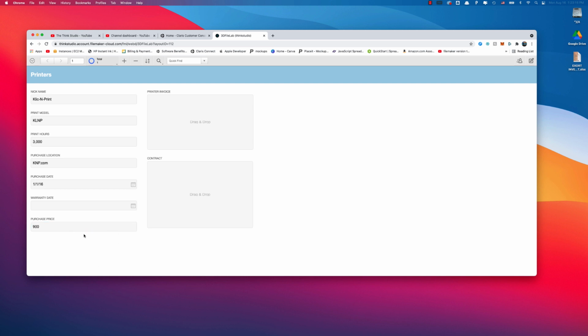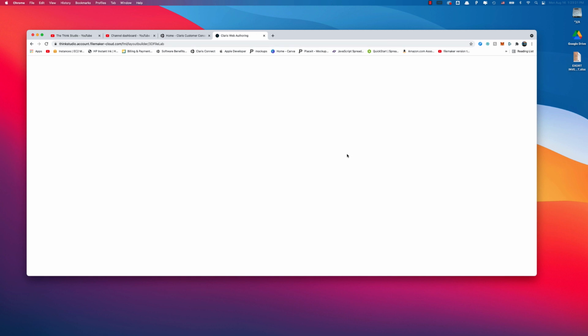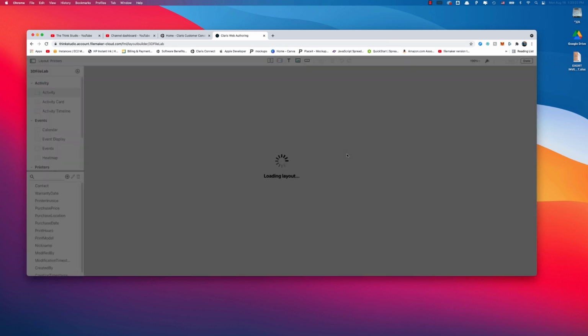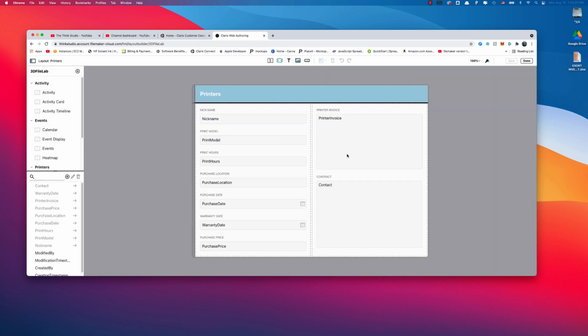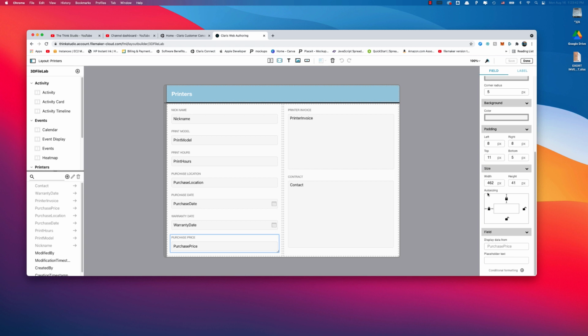So one thing that I've noticed, I just added the price in, and I would like to show this price as currency. So I'm going to go to edit, which is a cool thing. This is like almost editing like in Wix or Weebly or Squarespace when you're editing a website. So if FileMaker is making it almost as easy as it is to create your own website, you can start creating your own sophisticated database in FileMaker Cloud, which is pretty cool.